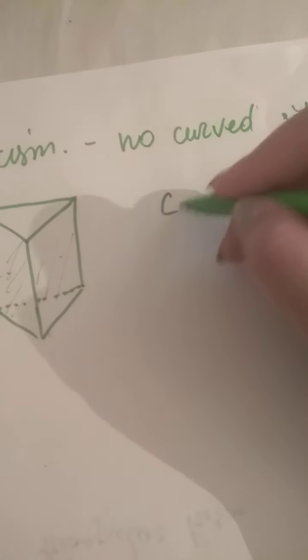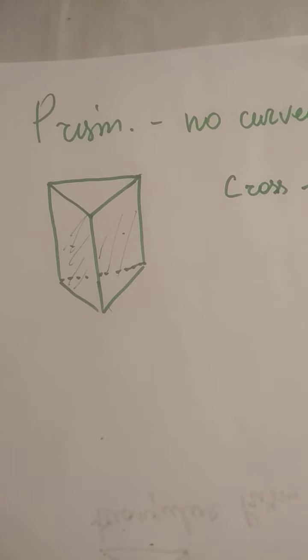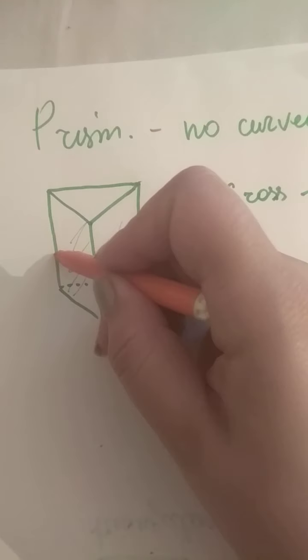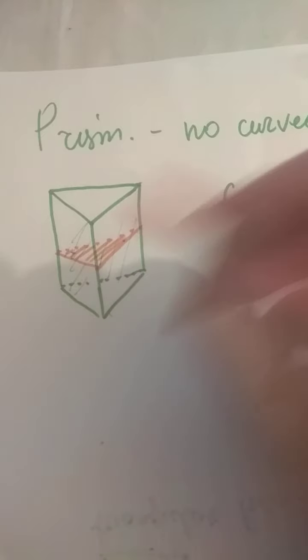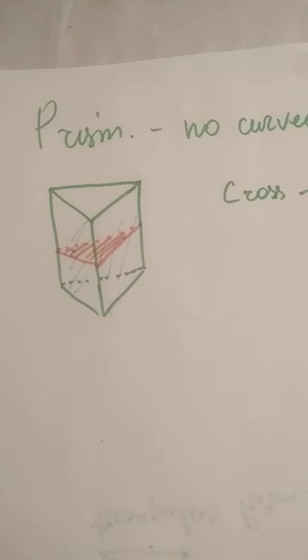Then guys, square prism. If you see square prism, it means the bases should be square. And if you see a cross section like this, this one, don't get confused. The cross section is always the same as the bases, because for example, if I cut this prism like that from the middle, again the cross-sectional figure, which one is the orange, is gonna be what? Again a triangle, which is the same as the bases.